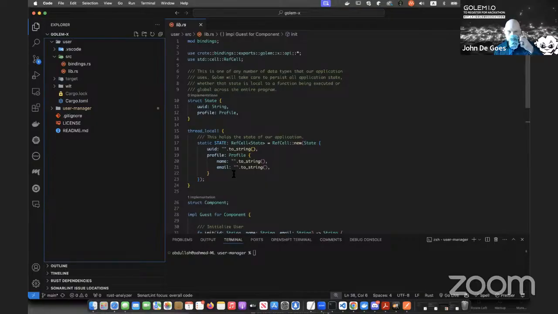So the first thing I thought about is that each user has its own worker, and we can maintain the state of each user inside this user's worker. So no need for a database or anything, just maintain the state in the user itself.